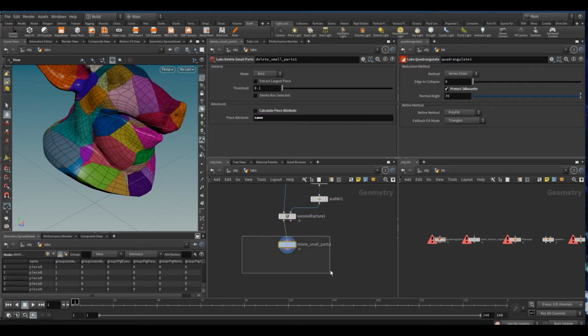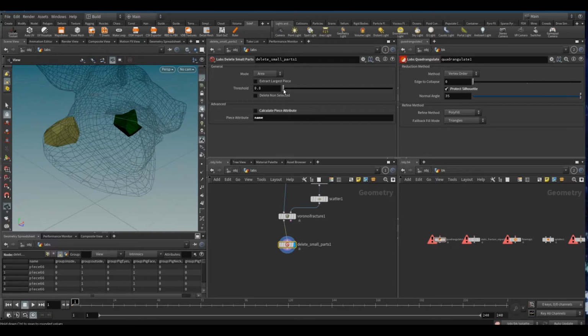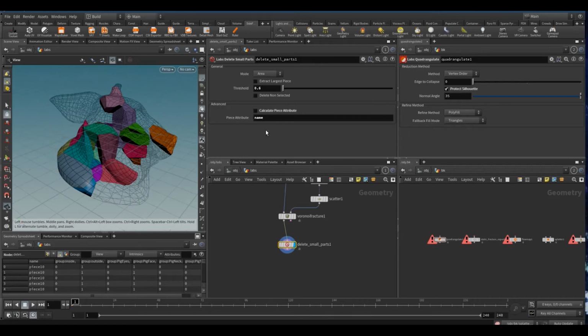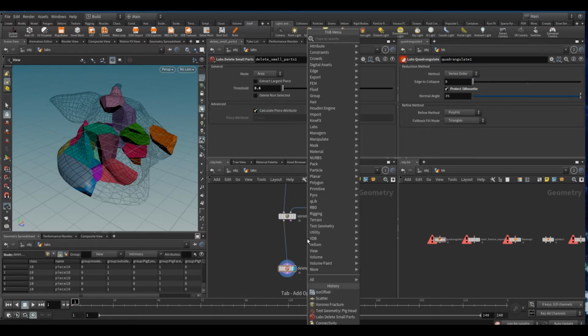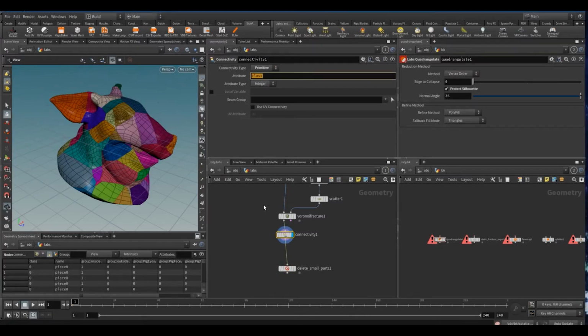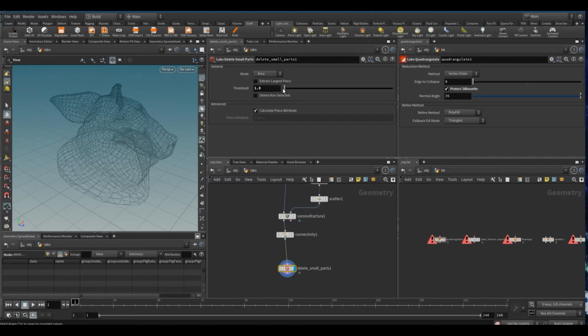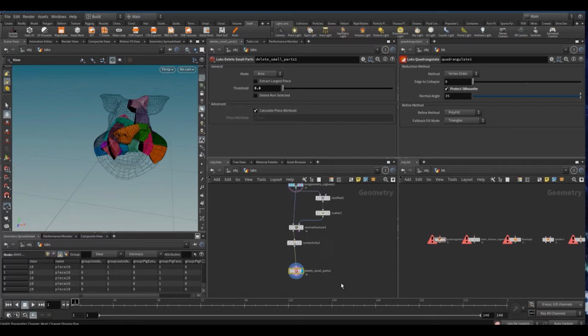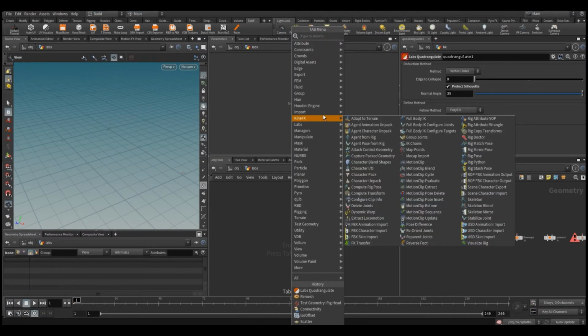Name. And can we? Well, this is much more accurate, I think. Or if you really want to use piece attribute, maybe we can use connectivity to give it a primitive attribute called class. Then we can use class to show the result. So anyway, you know how to use this. Delete small parts. Alright, next one.